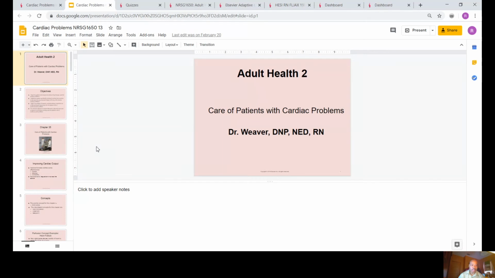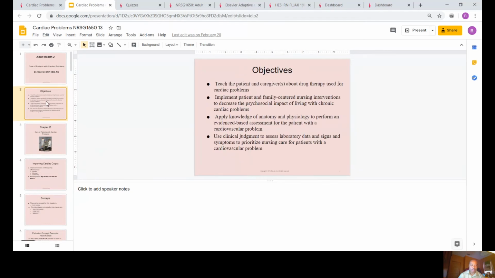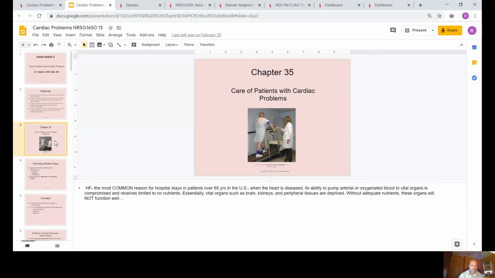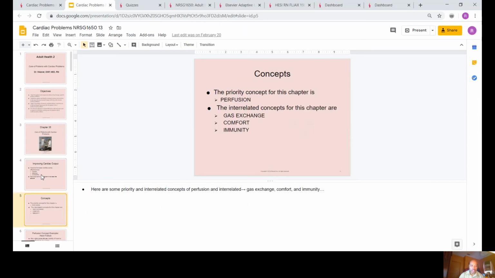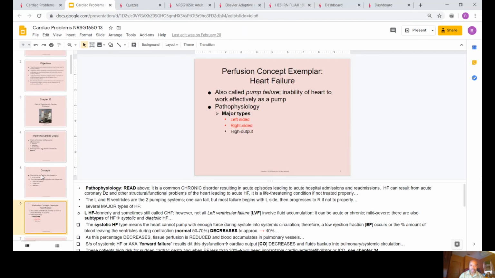Down here is where I usually will keep my notes. Here are the objectives. As you continue to go through the PowerPoint presentation, you'll begin to see my notes that I entered for you. The notes can be a little comprehensive, but if you study the PowerPoint presentations and the notes, you should be quite successful on your exam. I'm just going through this presentation to give you an idea of what it looks like.